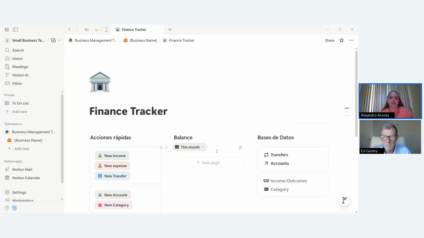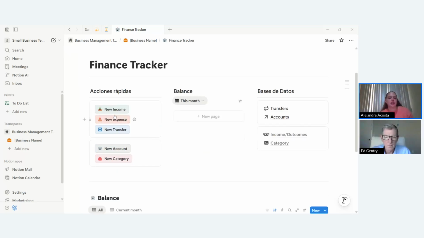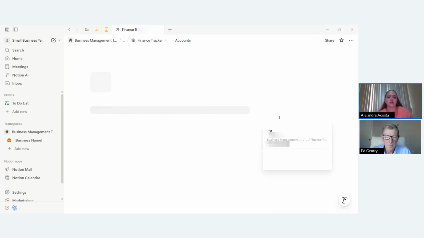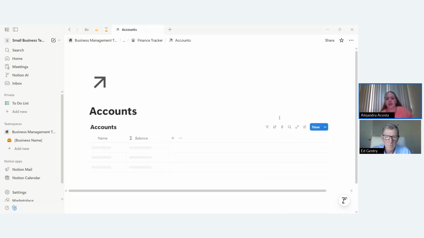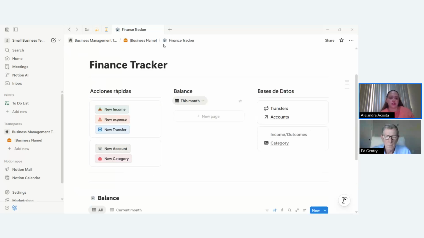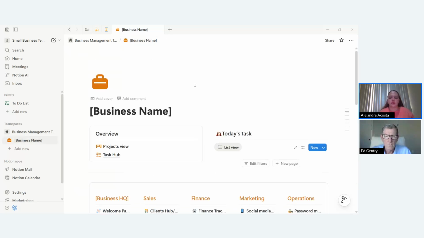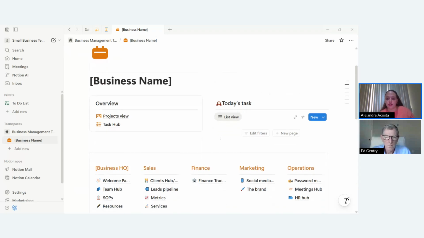If you click here, you're gonna see it has small buttons that say new income, new expense, new transfer. So here you can have all your expenses and your income tracking. Also, you can see, for example, in the accounts, how much money you have in each of the accounts. Again, this is 100% customizable, so we can change it for you.